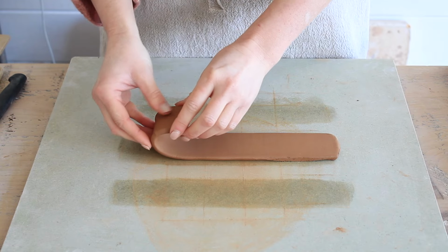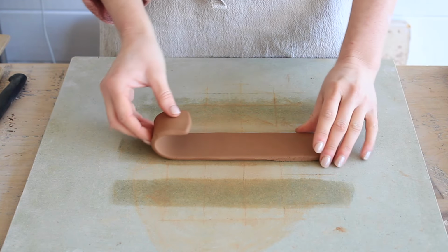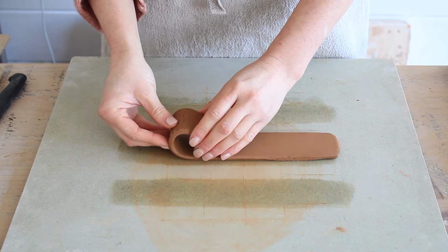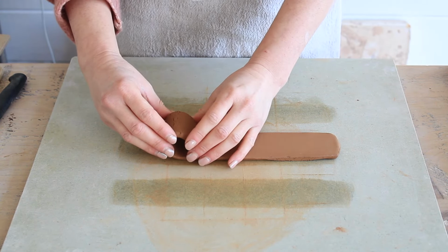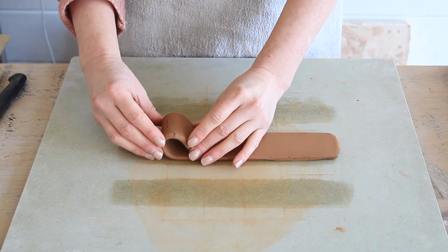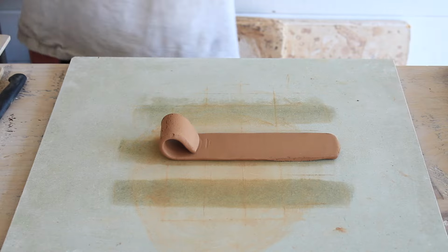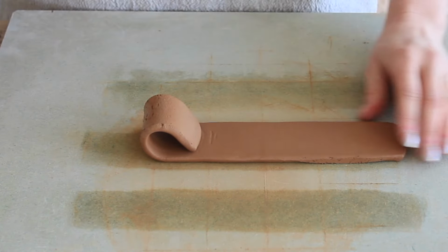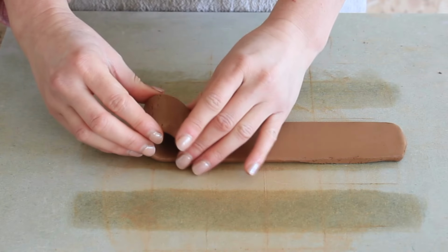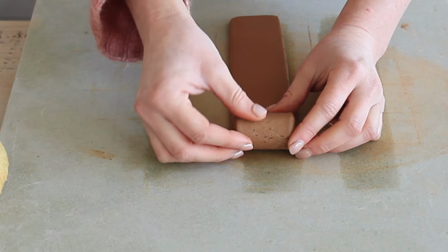Now for the really fun part, creating your designs. I find simpler is often better. I'm going to bend the end over on itself. If your clay is a little bit dry like mine is, you can simply use a little water, your finger and a sponge to smooth over any cracks which might appear. Make sure you take your time with this part, as any cracks might get worse as it dries or in the kiln.